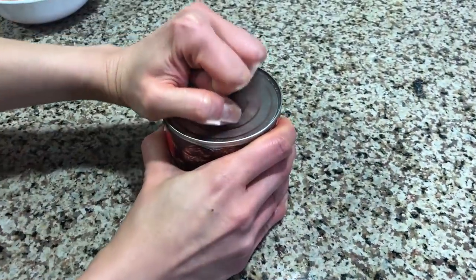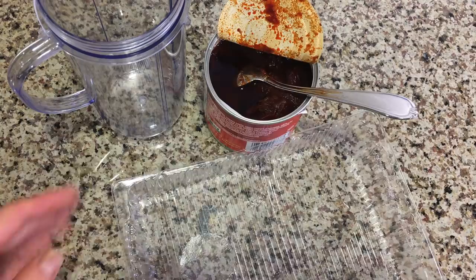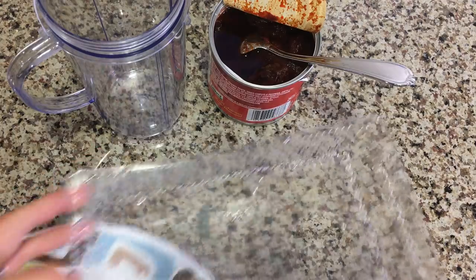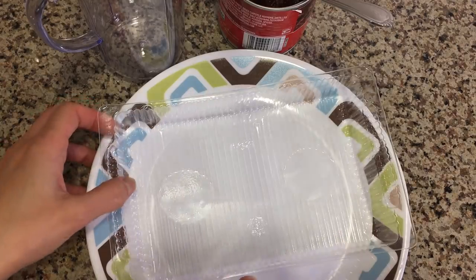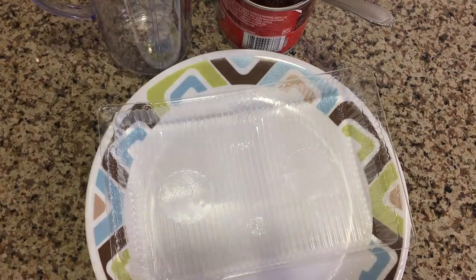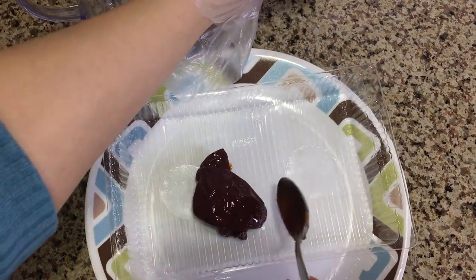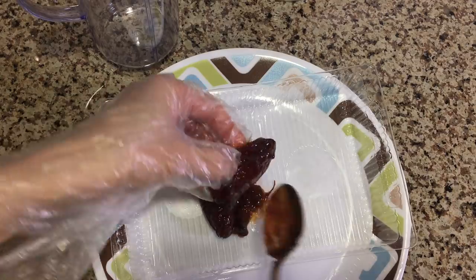Today I'll share how I prepare this whole can of peppers to use in these recipes. To start, I must warn that these peppers can stain and they have a very strong smell. I learned the hard way to wear a glove and do not use an ice cube tray that you care about — it will leave a hint of chipotle smell to it. For this reason I use washed-out trays from food packages. This is a tray from a bag of fig cookies — once I'm done with it I can still wash it out and recycle it.